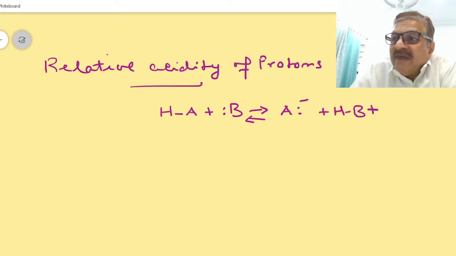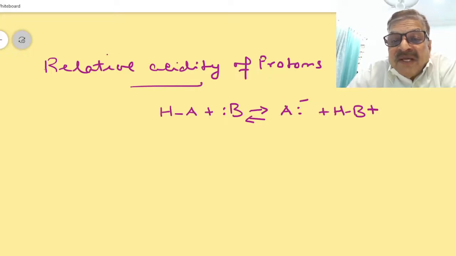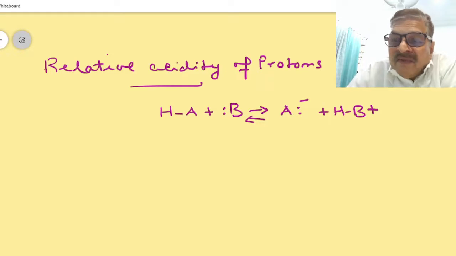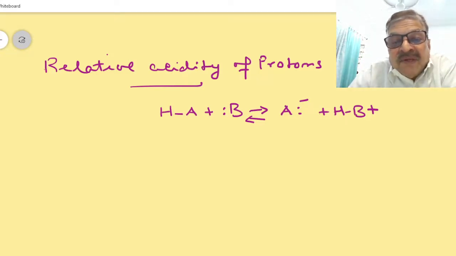The strong bases want to share their electrons to form bonds with the protons. Therefore, anything that stabilizes the conjugate base means it should be a weak base, where the electron pair is not readily available to form a bond with a proton. Therefore, anything that stabilizes the conjugate base A- makes the starting acid HA more acidic. The more stable the conjugate base, the more the equilibrium shifts toward it, because the formation of the weaker acid and the weaker base is always favored.